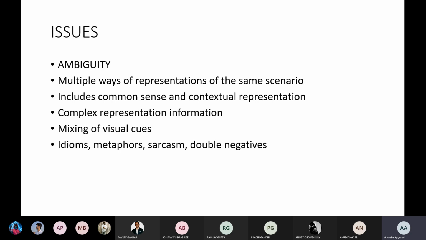Contextual representation is another challenge. Suppose I'm in a particular background, and I say some sentence; that sentence may be related to that background. Take a universal truth: the sun rises in the east.